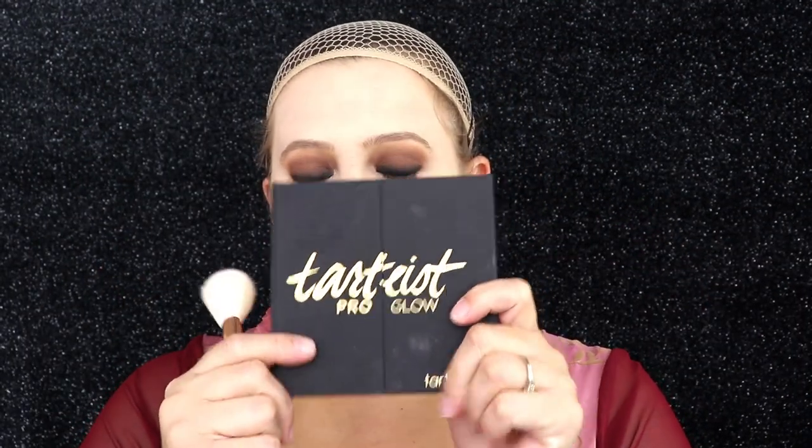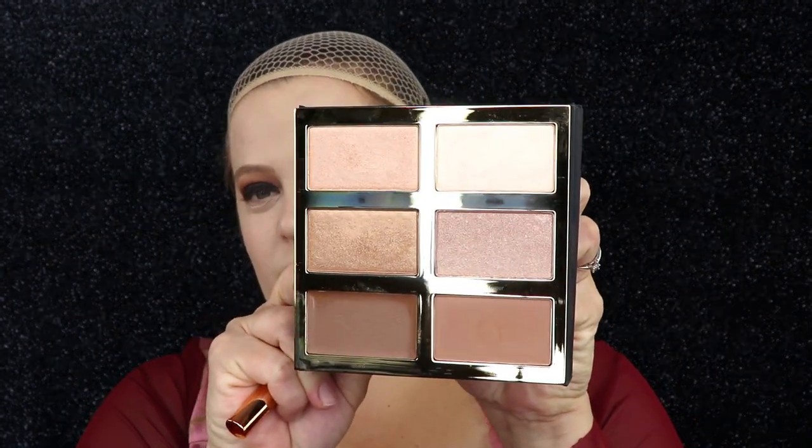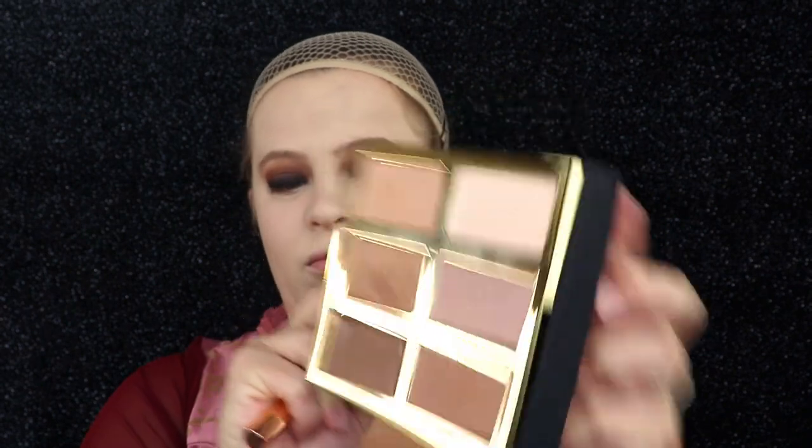I am going to take the Tarte Pro palette and I'm going to use a bronzer, but this is more of a cool tone bronzer, and I'm just going to put this along my cheeks just to bring a little bit of definition to the face.